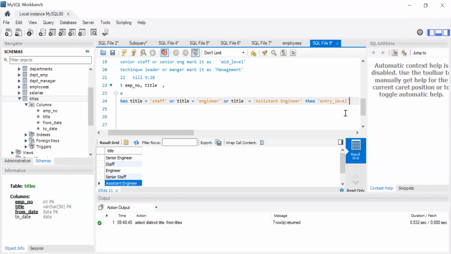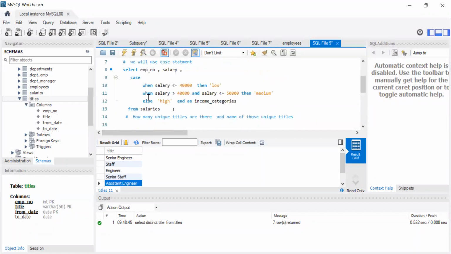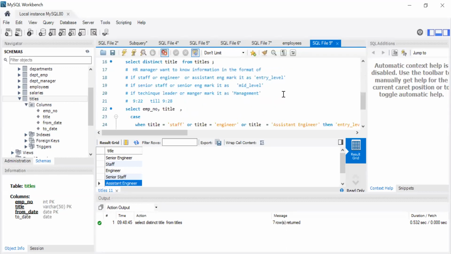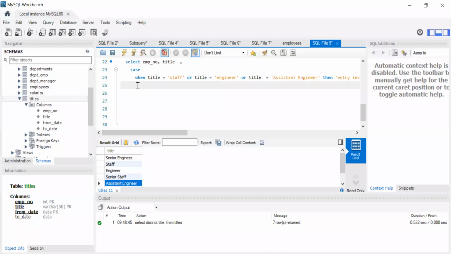Tell me, is there any problem? No? So when the title is staff or title is engineer or title is assistant engineer, then mark it as entry level. Then if you would have looked at the above query, you would have got the second condition is when salary, something like this. So I'll come back over here and I'll say when title equal to, now which one? Senior staff.